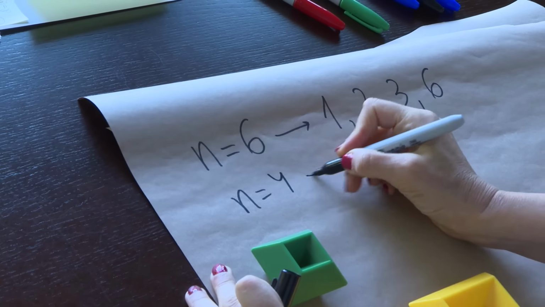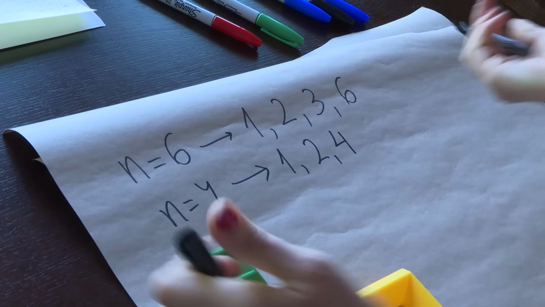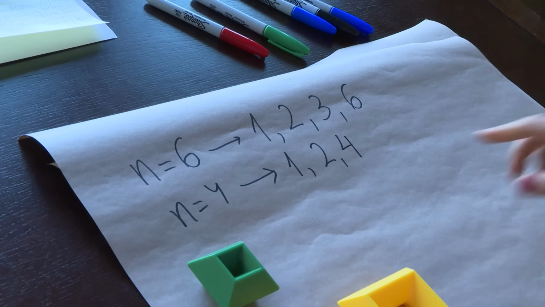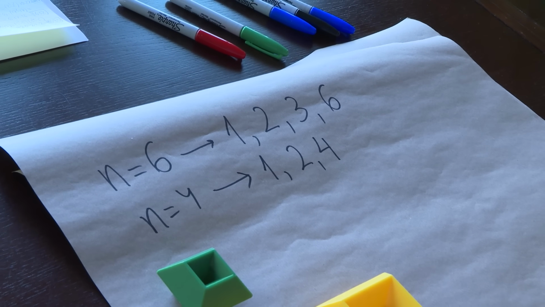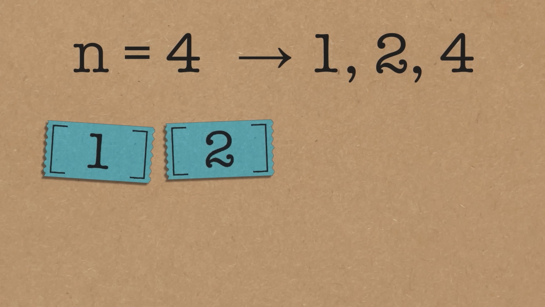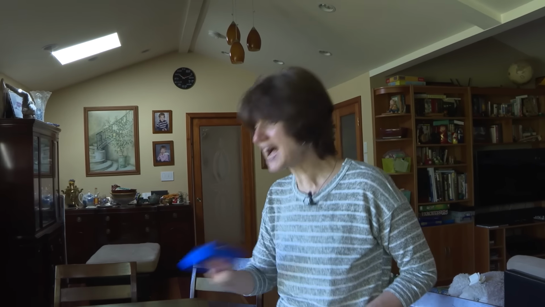Let's take another number, for instance, 4. 4 is slightly simpler, or so it looks. The divisors are 1, 2, and 4. So those 3 numbers are written on some tickets. If I put them together, I should get a total of 4 tickets. So for instance, 1 could be written on 1, 2 on 1, and then for 4, I have to have 2. I think I understand now. So for every natural number, if I add up all of those tickets on which its divisors are written, I have to get exactly that number.